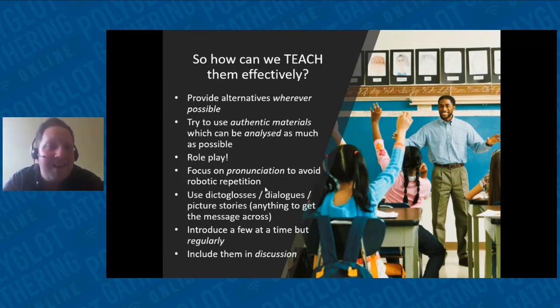And I think a key thing is to provide alternatives wherever possible. I've put this in italics here to highlight, I don't mean we should overwhelm students with options. But I think it's fair enough if you have a class and they're really comfortable using freezing and very cold in sentences, to start to feed in, you can say it like this, or you might hear someone say this, and start to give them alternatives wherever you can to this more standard language.